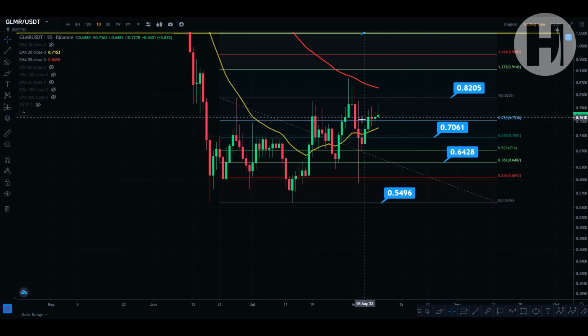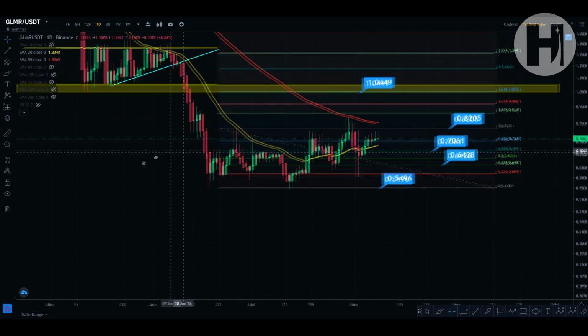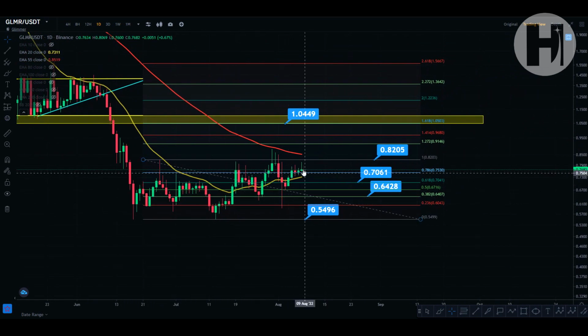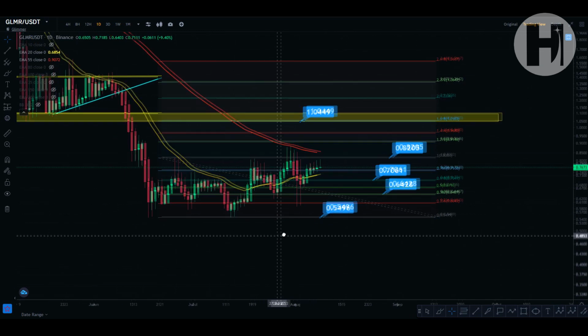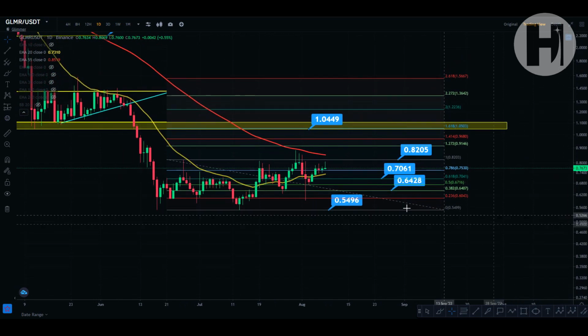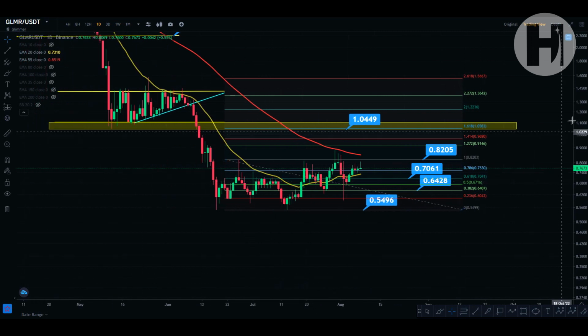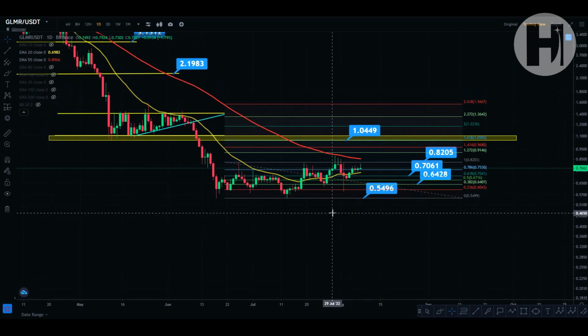So these are just oscillators to use, and obviously Bitcoin is the main driving force behind these altcoin moves. So if we get any good news for Moonbeam, potentially we could see a nice pump, and if we see any bad news, we could see a dump, which would be good for you guys because you could get some nice buying opportunities. But obviously we don't want bad news, the kind that Luna got. We don't want those kinds of bad news, but potentially we are going to see more Bitcoin dumps in the coming couple of months, but we'll see what happens.